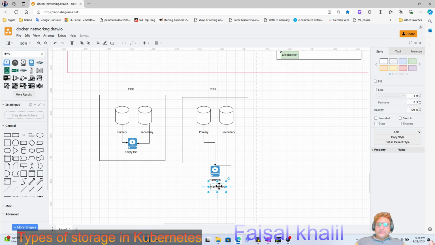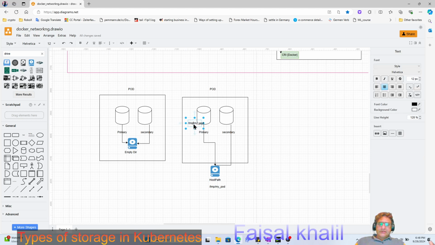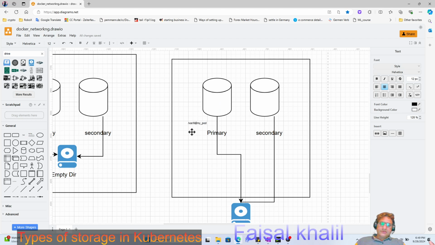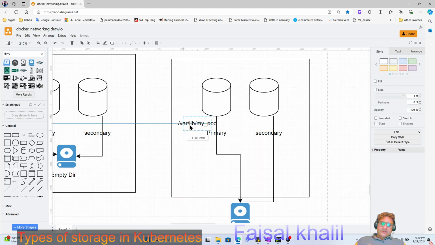This is the path, for example, and this path is directly mapped to this container. And this time it is into the var and lib, for example. Here you can see this time this is in the var lib mypod, and you configure your app so that the environment variable configuration file, whatever it is, you can get from this path.